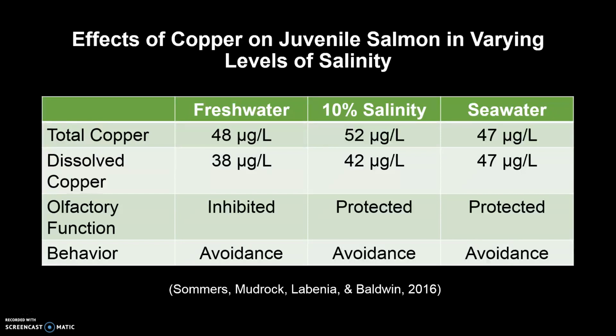Avoidance was another factor that was reviewed by them. They reiterate previous studies, which found the lowest observed effect concentration of dissolved copper in fresh water was 0.1 micrograms per liter for rainbow trout and 2 to 7 micrograms per liter for salmon. The researchers have yet to understand how fish sense copper, but they speculate that it may be an irritant to fish because they avoid copper when exposed to it.